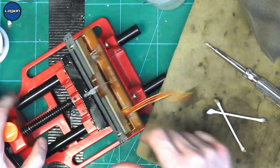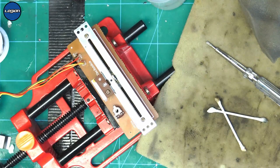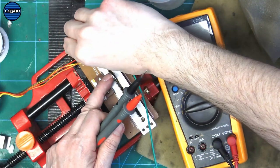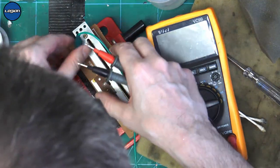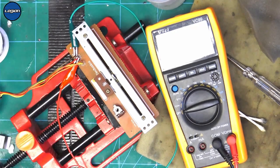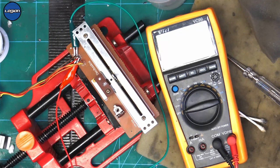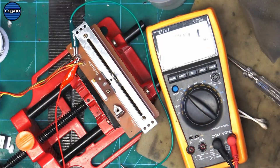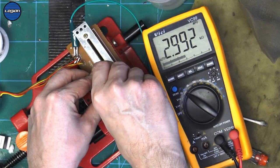So, before we put it all back in, let's test it this way. So, we want to use brown and red on the pitch, going to our multimeter. Multimeter set to resistance, and we should see, let's get that so that you can see it, we should see a nice smooth change.